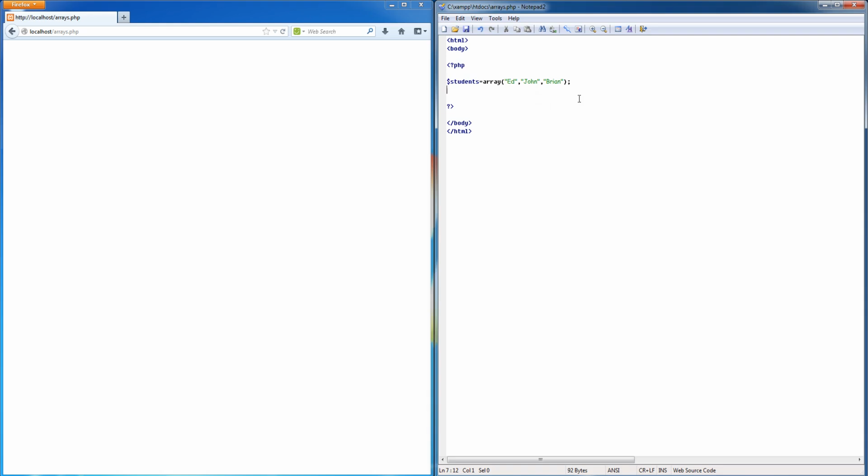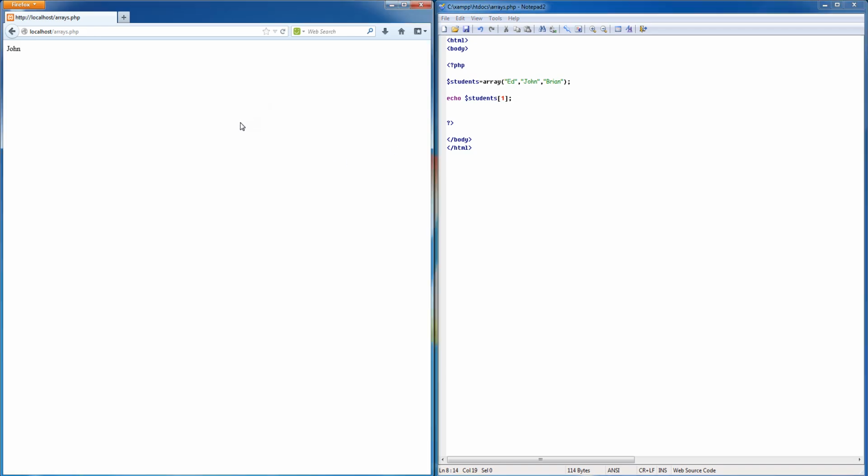Let's talk about how to use the array. If I echo students, with 1 inside the square brackets, if I echo that, it's just going to echo John.